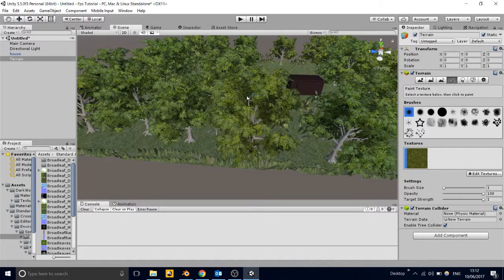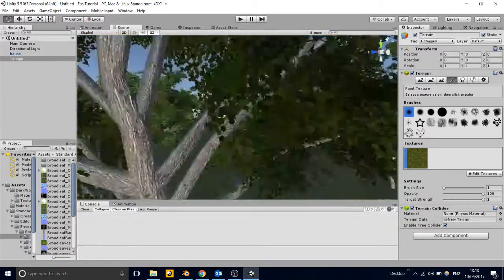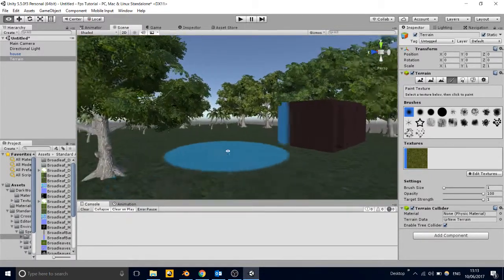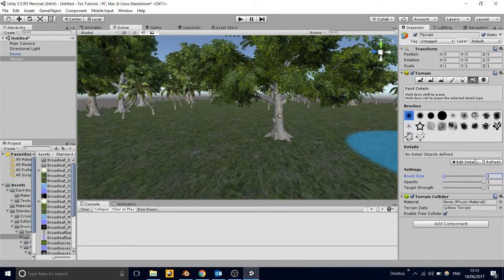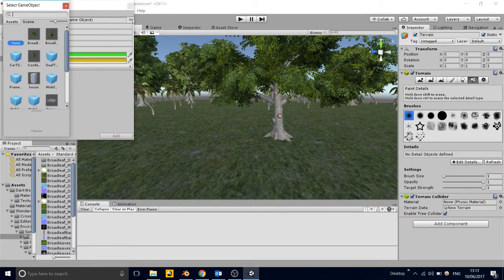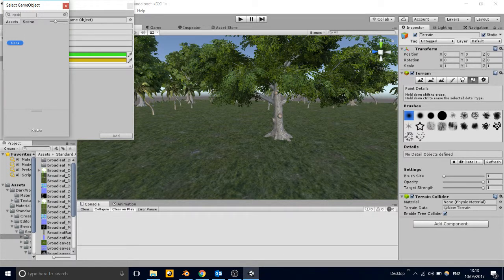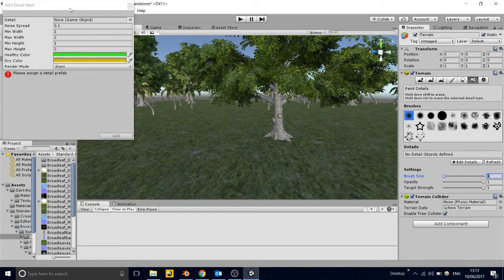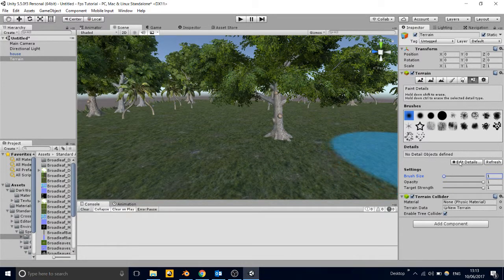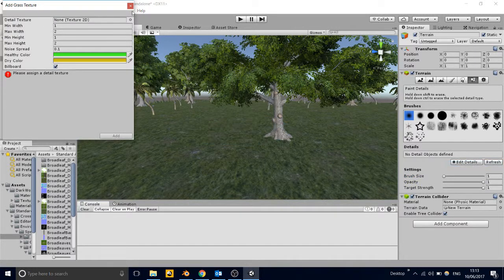Okay, so thanks for watching, guys. If we just look around our terrain, it's nice and looking nice. You can add the other tree if you want to, if we just do that now. Or you can also add details, like rocks. We have no rocks here, but usually you could get rocks or something of that type. So let's try to add some grass, if they have any grass.